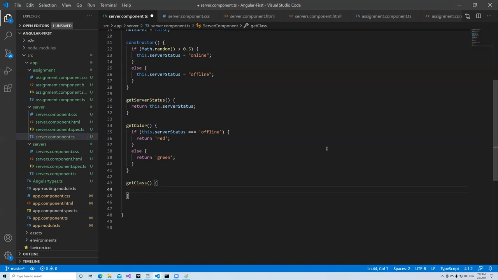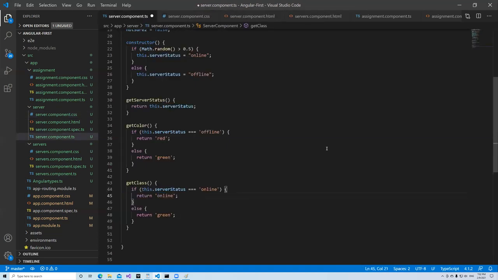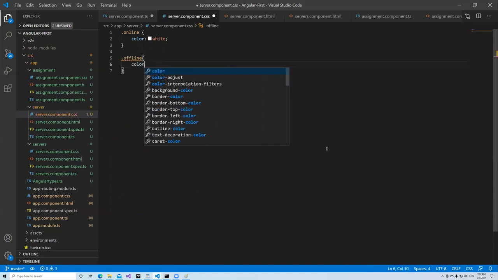Define a function down here. And basically, I want to do the same thing, but instead of returning red or green, I just want to return the class name when it's online. And here, the class name is online, right? And if it's offline, I can also define another.